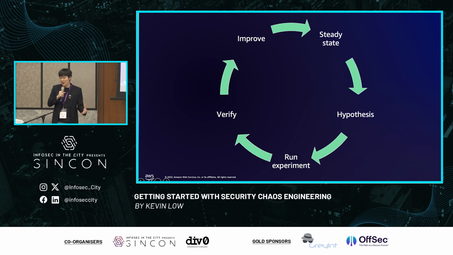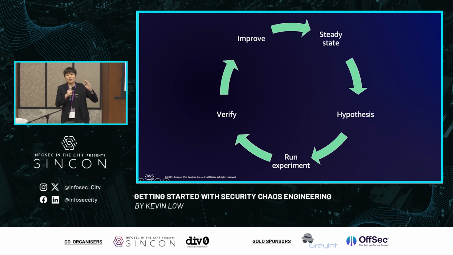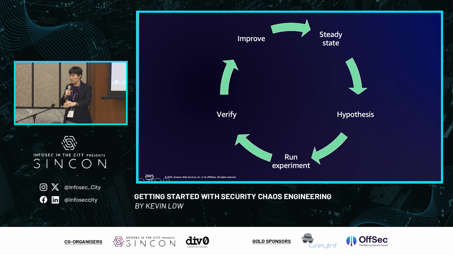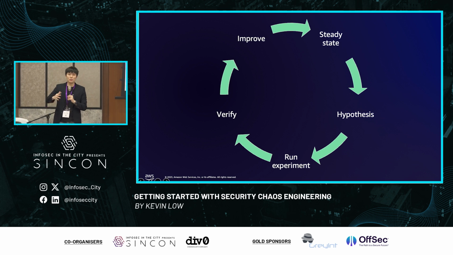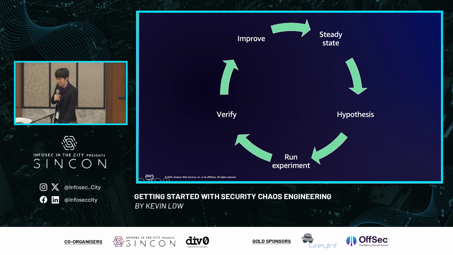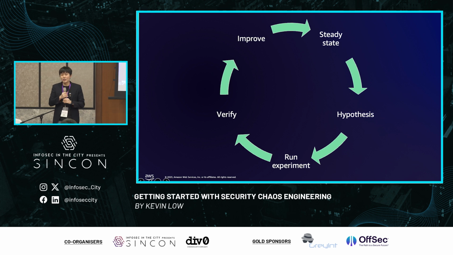So as you run experiments, you collect additional evidence, and you continually, iteratively improve. As you mature, you can begin running in production, you can begin automating it, so maybe right before every deployment, a certain number of chaos experiments are run. And as you use these chaos engineering approaches to improve your incident response processes, your detection and incident response capabilities should improve as well. So it's vital to be prepared when a security event happens, and chaos engineering can really help you with that.